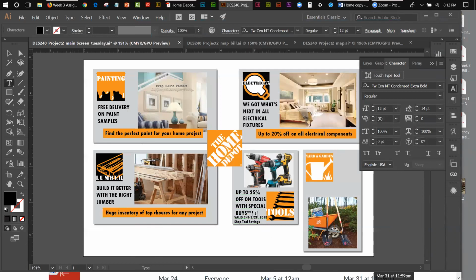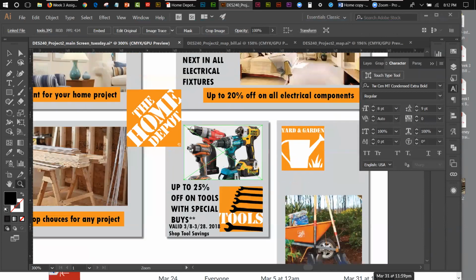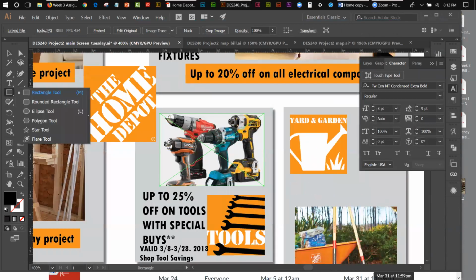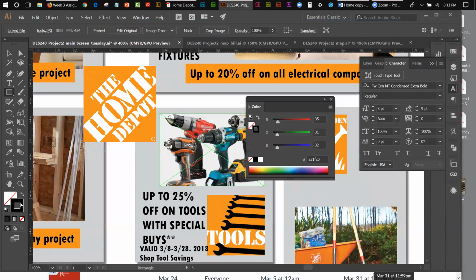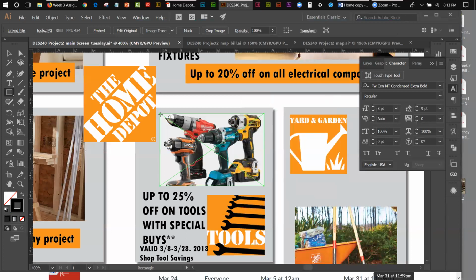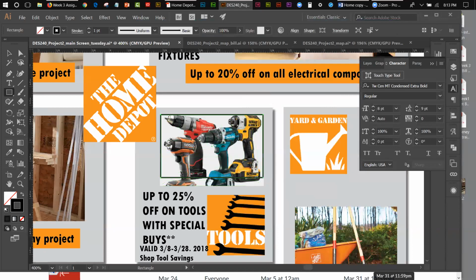So let's see what the leading is on this. We might have to do a little bit of tweaking with this. So this is 14 point. I'm stuck with that. Yeah, so I'm going to probably have to clip this picture as well to give myself a little more space. So once again, I'm going to create a clipping mask by just creating a rectangular shape. Watch what I do. There's my stroke of black, so you can see what I'm doing. And I'm going to come over here and very carefully create a rectangular shape just like that, and I'm going to clip the bottom.